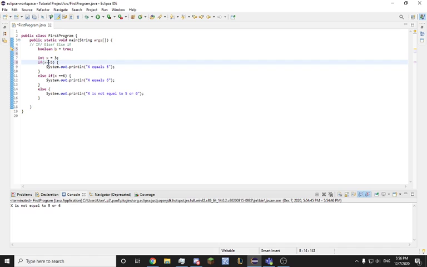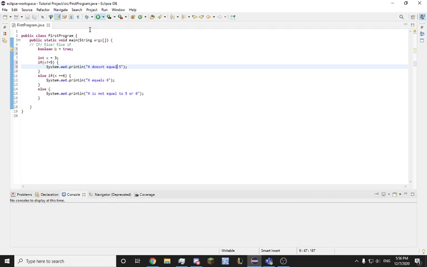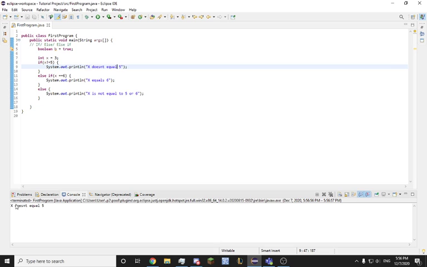If x is not equal to 5, then we'll say x doesn't equal 5. And so anything other than 5 will evaluate there. And what that means is that if you want to look for anything that's not a specific number, you would use that. So x doesn't equal 5.